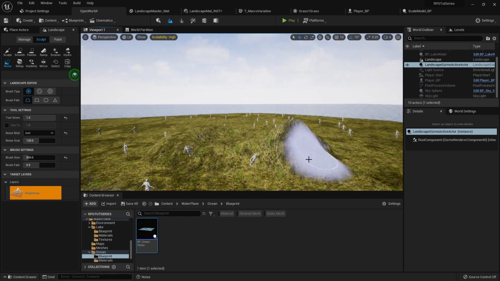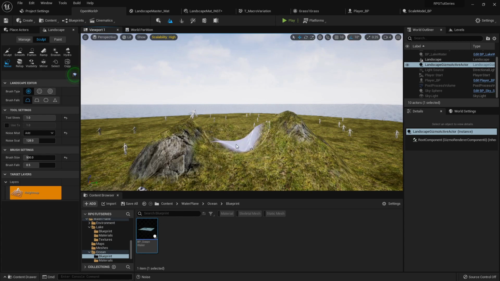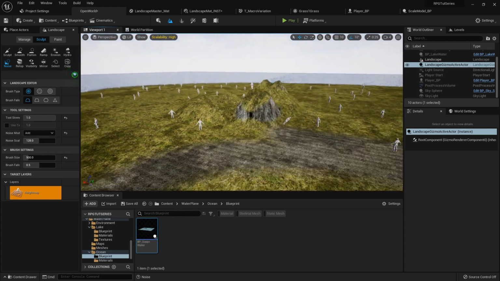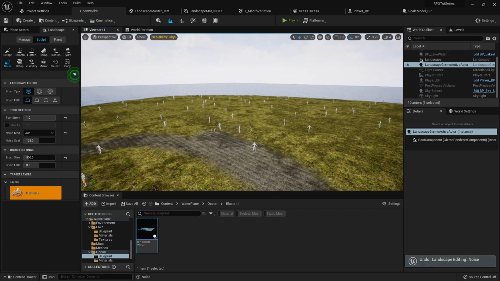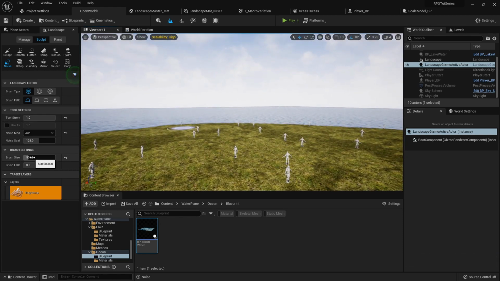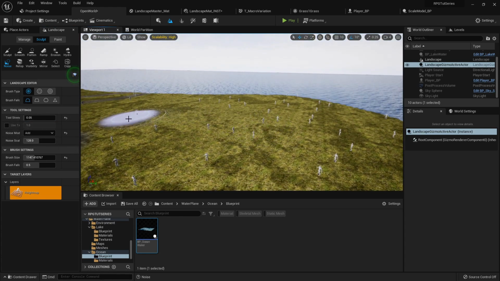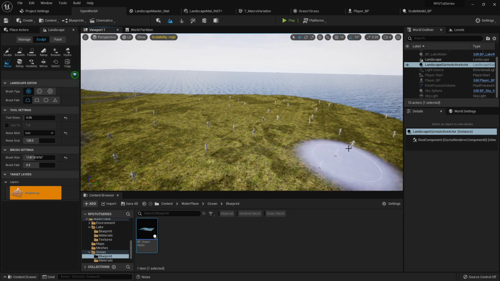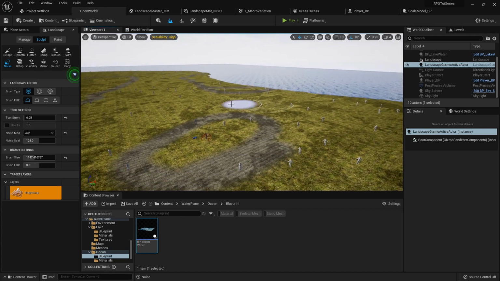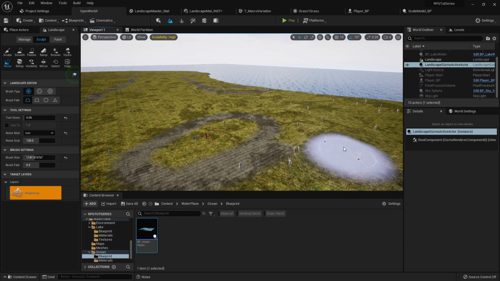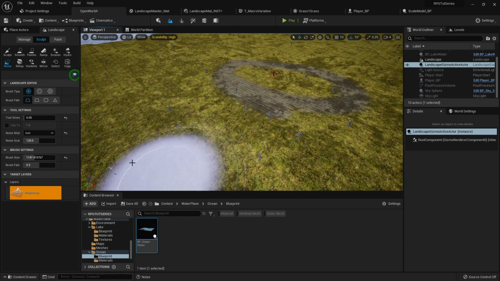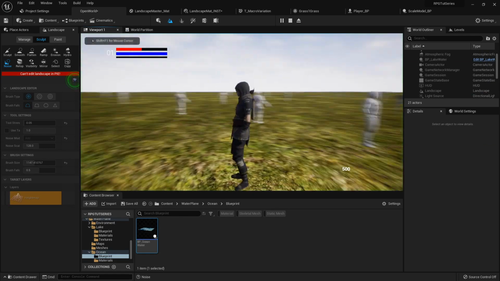So if I paint out now, then you'll see it's like the sculpt tool, except it adds variation in places. So if I increase my brush size, set my tool strength way low, so I'm thinking like 0.05, and then sculpt around, then jump in, you'll see it adds a bit of variation.